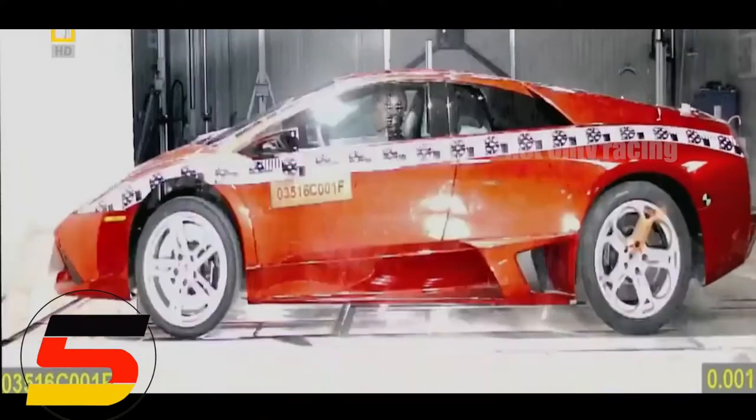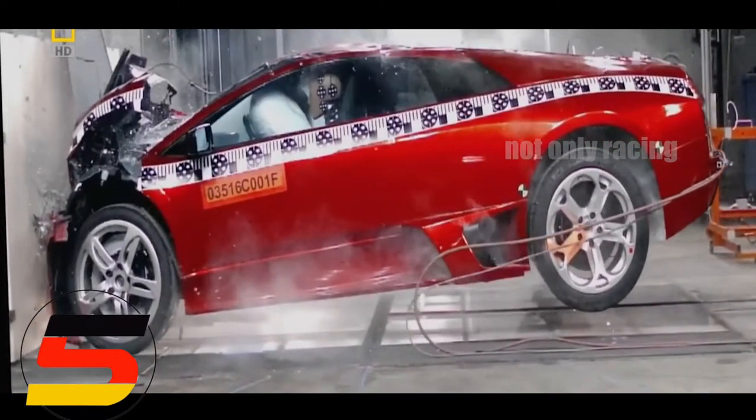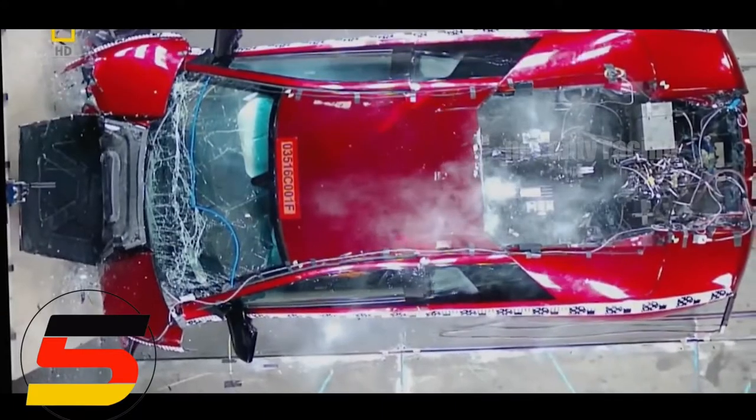Except for the steel doors and roof, the entire body is made of carbon fiber. During a frontal offset test, the car had to rely solely on the frame and front hood to absorb impact, which it did very well. Upon impact, the crumple area was crushed, but the cabin remained intact, despite the absence of engine in the front.